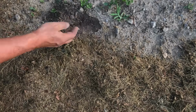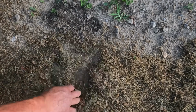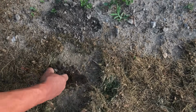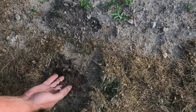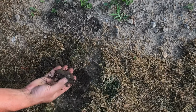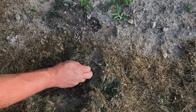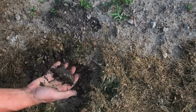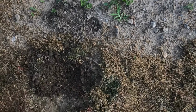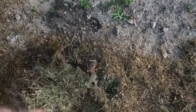The soil that's exposed to the sun is very dry and it's almost powdery, while the mulched area is retaining some moisture and it's even clumping together. So if you're in the middle of a dry spell, mulching like this will reduce the need to water as often, and that'll help save you some money too. If you can manage to keep your soil looking like this all through the summer, then you'll have a fantastic harvest.